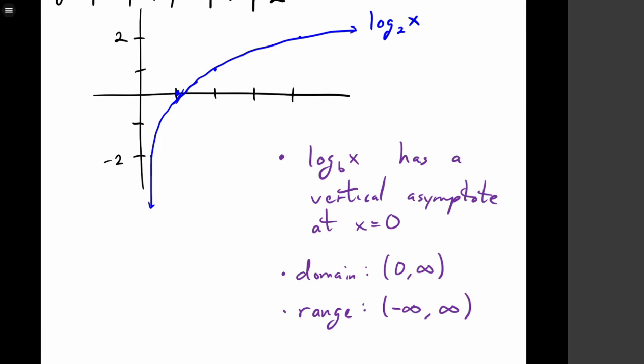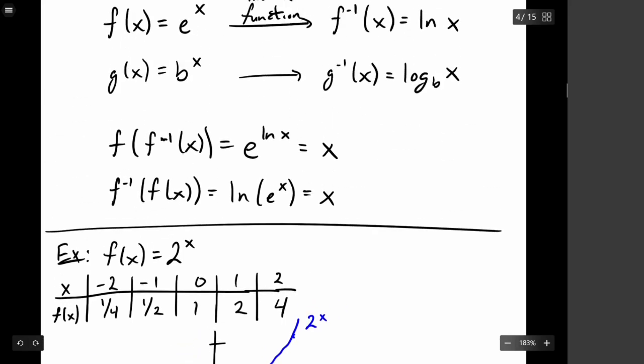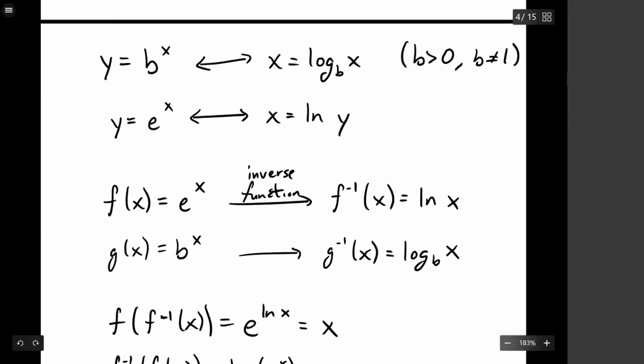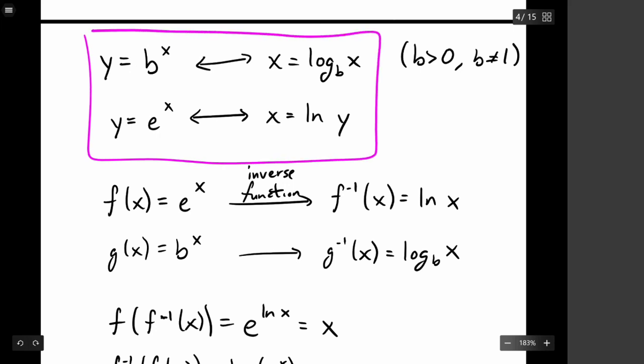Hopefully that's a nice little intro to what the logarithm is and what its graph looks like. Again, I want to emphasize it's really meant to undo the exponential function. It's the inverse of the exponential function. So the key thing to remember about logarithms really is this stuff up here. This is sort of the most important thing for logarithms. We'll talk about some properties of logarithms in the next video.